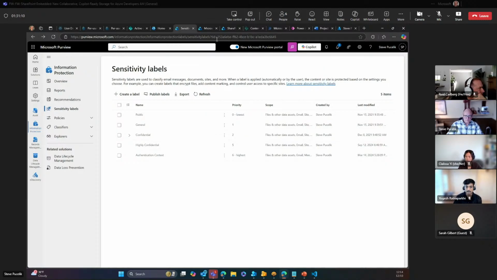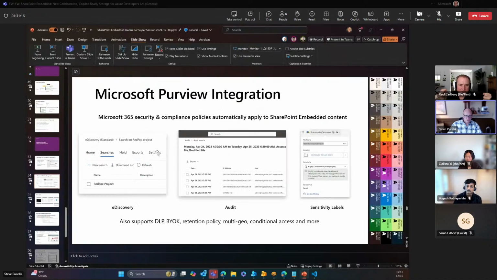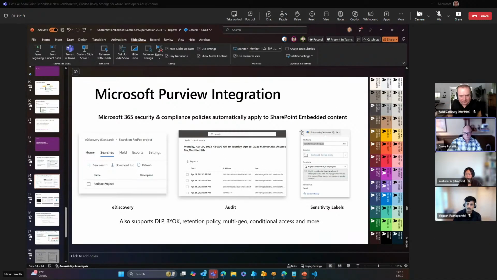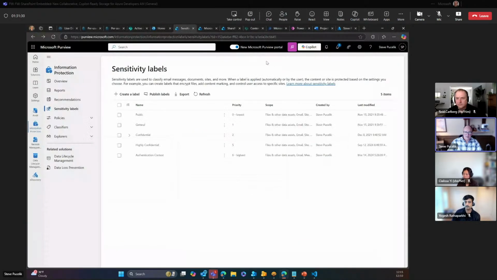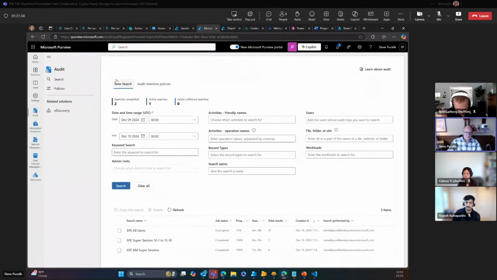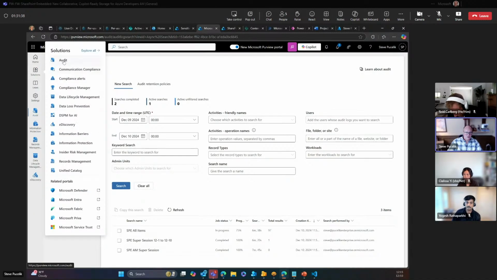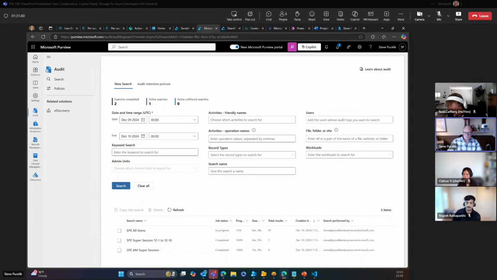Okay. All right, I'm going to move on a little bit to the next topic, which is audit logging. Audit logging is another big area that you can use within Purview. We'll see my one slide here on what the audit log looked like, but let's go see how that happens in action. So again, I'm back in Purview. This time the solution that I'm selecting is the audit log. Brings me up to the audit log.